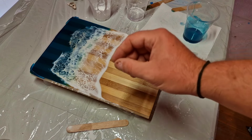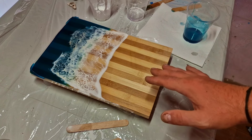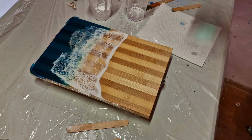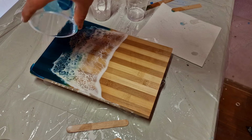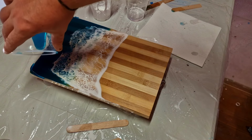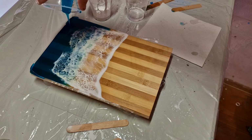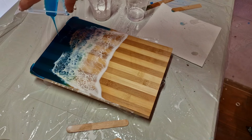So pour it. Don't over pour it. And then hit it with a blowtorch. And you wait for it to almost cure.